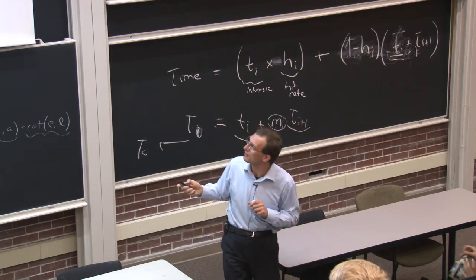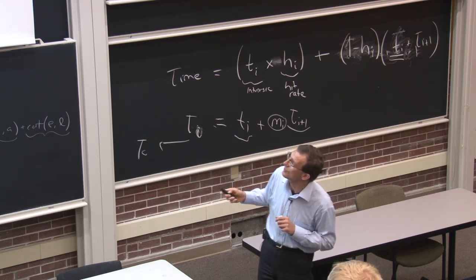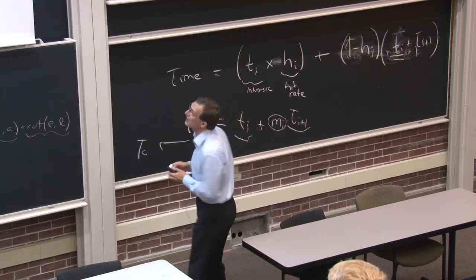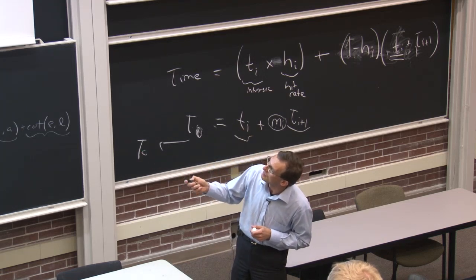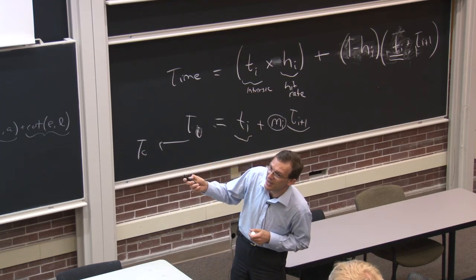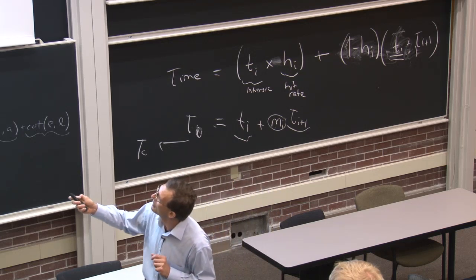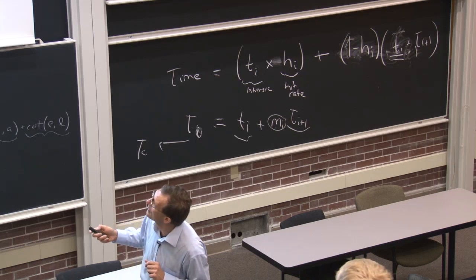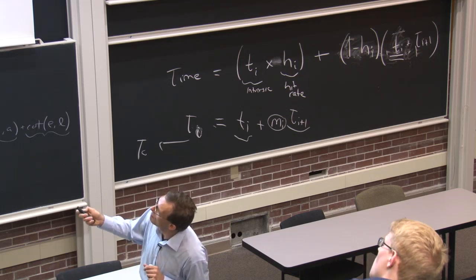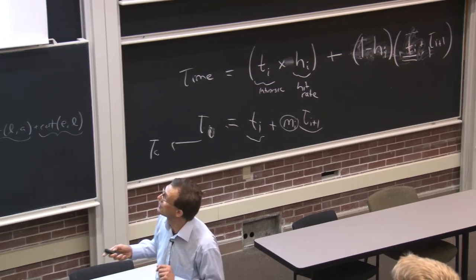You've probably seen this before, so let me go through this quickly. This is your recursive latency equation. Ideally, you would like to minimize the latency. Ideally, you would like your entire memory hierarchy to have the latency of the register file or the L1 cache, if you ignore the register file. But that's not possible in all cases because of what we've seen. You cannot store all the data that you need.